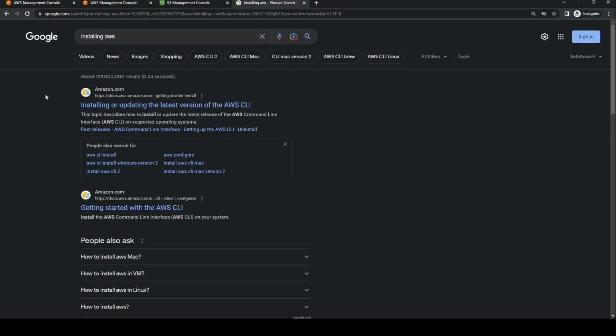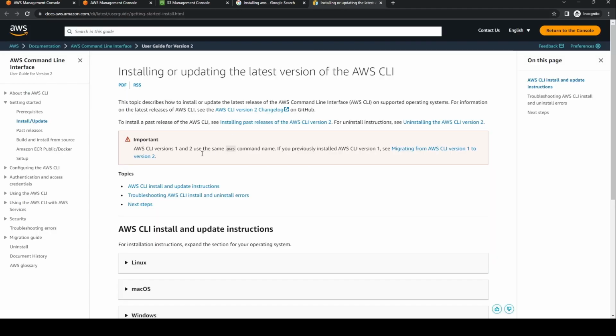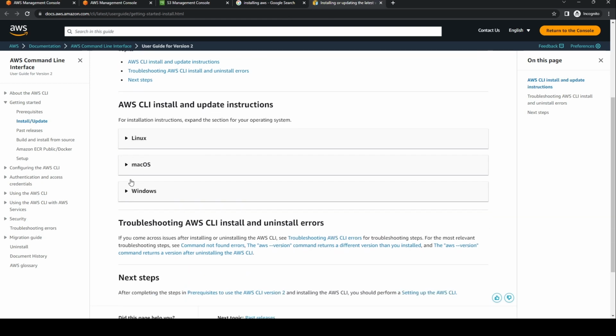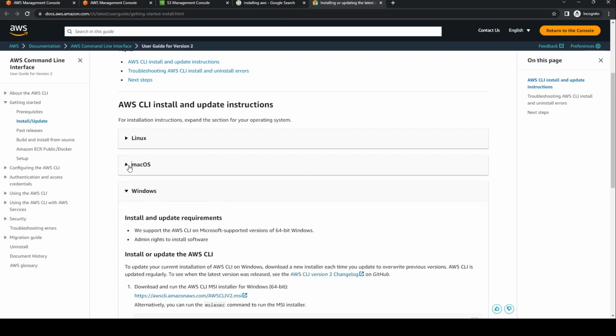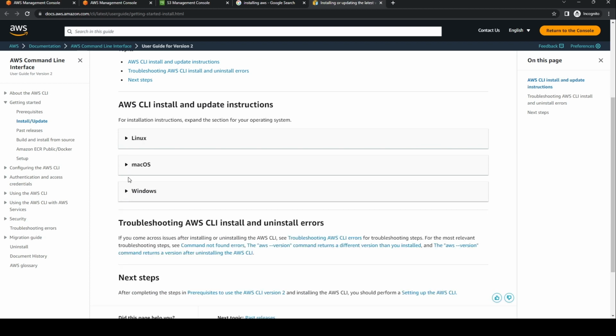So first thing I'm going to show you how to actually find the article that has the instructions for installing AWS. So if you just literally Google installing AWS, the first article that comes up is an article that explains how to install it on whatever operating system you're in. So I'm going to go ahead and open this in a new tab here. And in the previous slide, I was talking about Linux, but it really depends on what OS you're using. If you're using Mac, if you're using Windows, they also have instructions on how to set up the programmatic command line tool on those specific OSs.